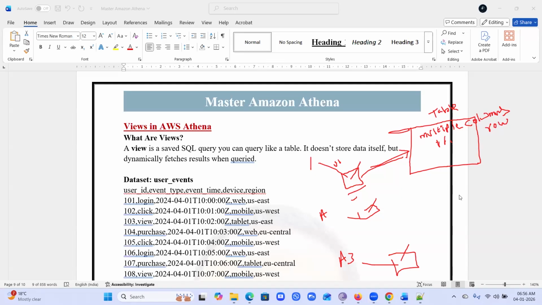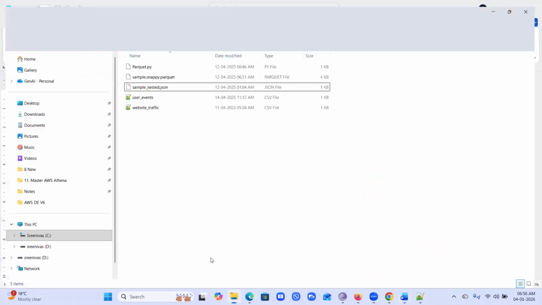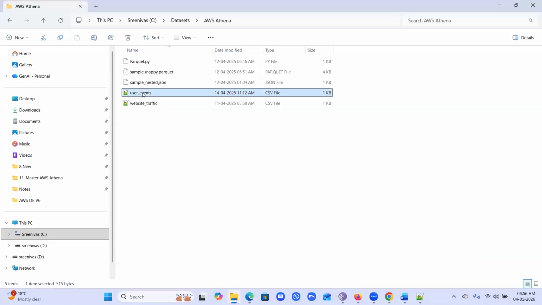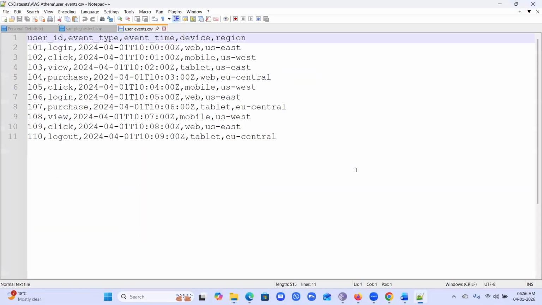Okay, let's start creating a view. Let's say I have one data set called user events in my location. So I'm going to load this user events data into a user events table. On that table, I am going to create views.